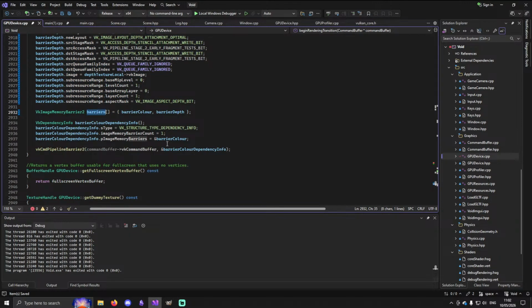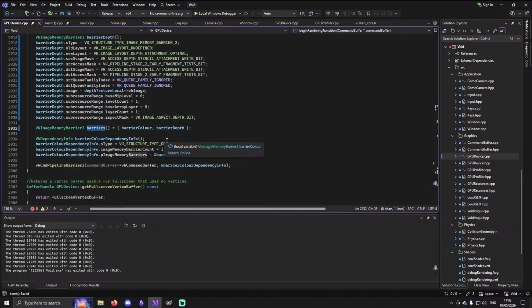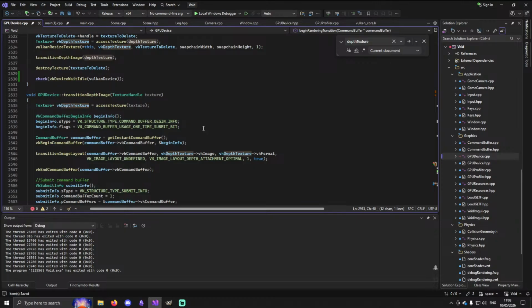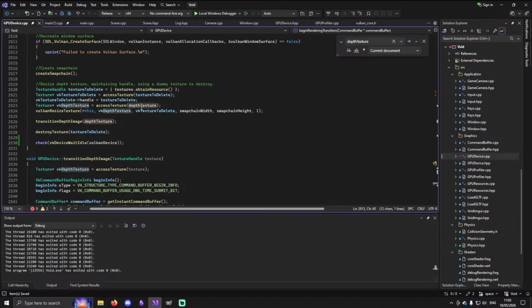I'm kind of curious if I add this instead to our memory barrier, and we don't transition the depth texture on creation of the swap chain. Yeah, this thing. So that's the transition. Because I thought, well, it's technically faster if I transition the image.